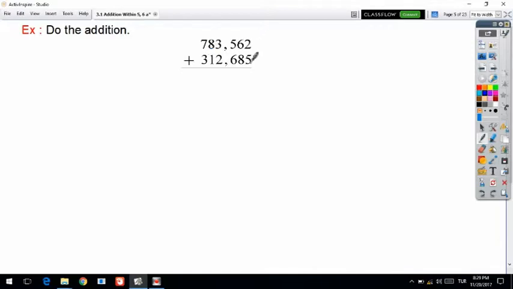So we will start from the ones digit. 2 plus 5 is equal to 7. 6 plus 8 is equal to 14, but I am writing 14 on the right side of the question. Then one digit comes down, and another digit goes next. 1 plus 5 is 6, 6 plus 6 is 12. I am writing 12 on the right side of the question. Then one digit comes down, another digit goes next. 1 plus 3 is equal to 4, 4 plus 2 is equal to 6. Then 8 plus 1 is equal to 9.